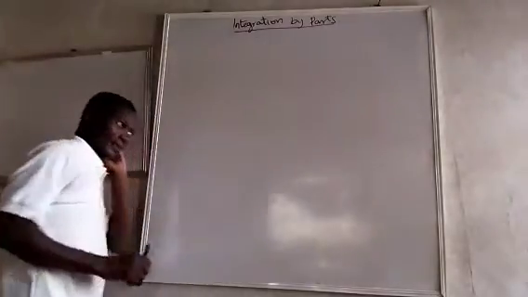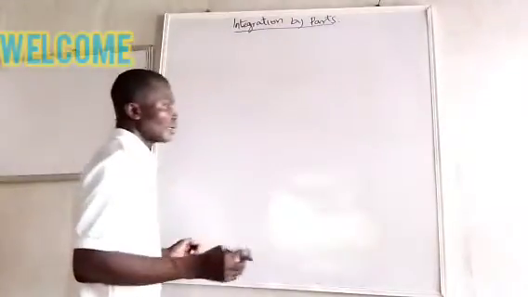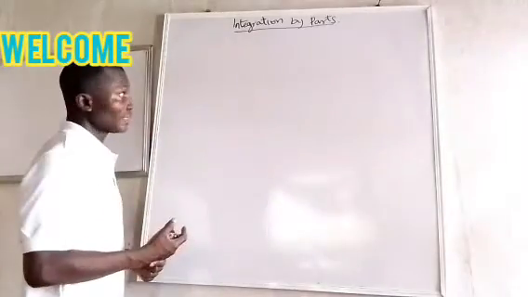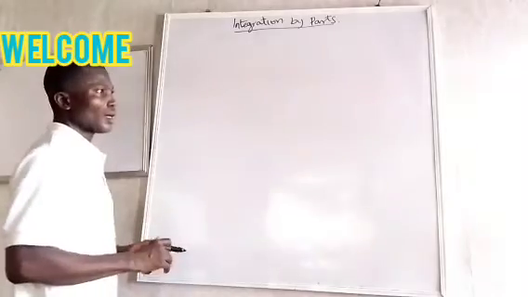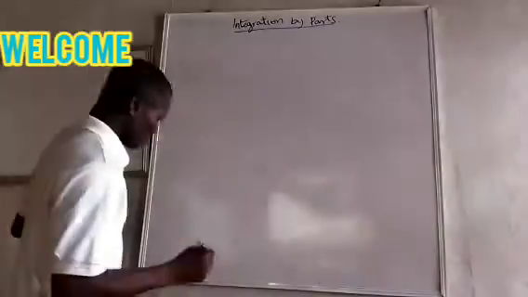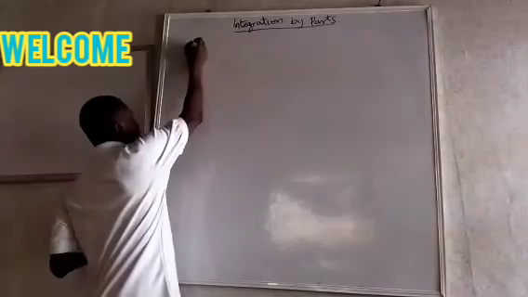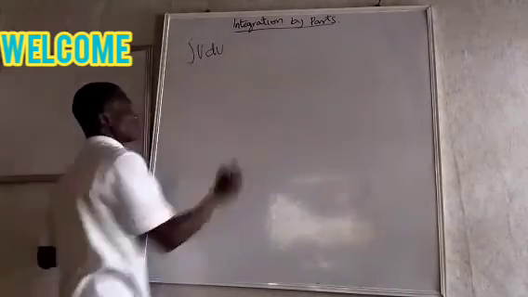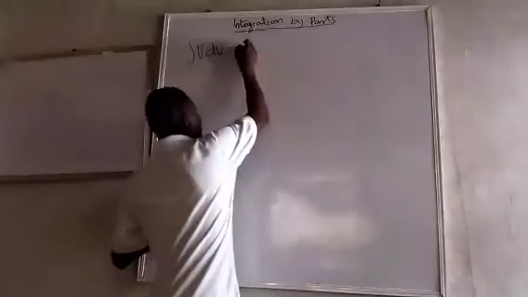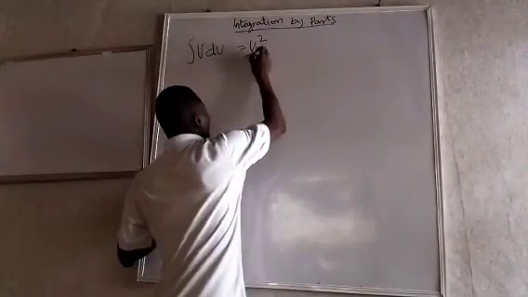Integration by parts. Because we have several expressions in mathematics, we have to look into how to handle the integration of each type of expression or function. Now, let's look at a situation like this: we have v dv. You know, we can easily say that is equal to v squared over 2 plus c.